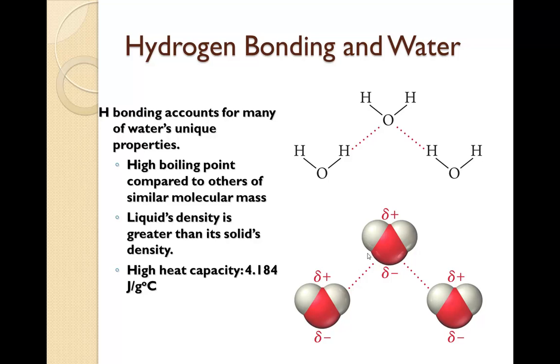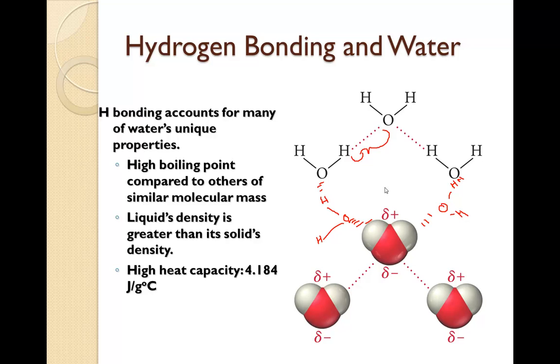Water's density is greater when it's a liquid and not a solid. That's because as it forms this interaction, it becomes more structured, and it ends up actually spreading out. So there'd be another hydrogen here with this interaction, and another hydrogen here, and so on and so forth. And it becomes very, very structured, and it ends up spreading out as it gets more and more structured.